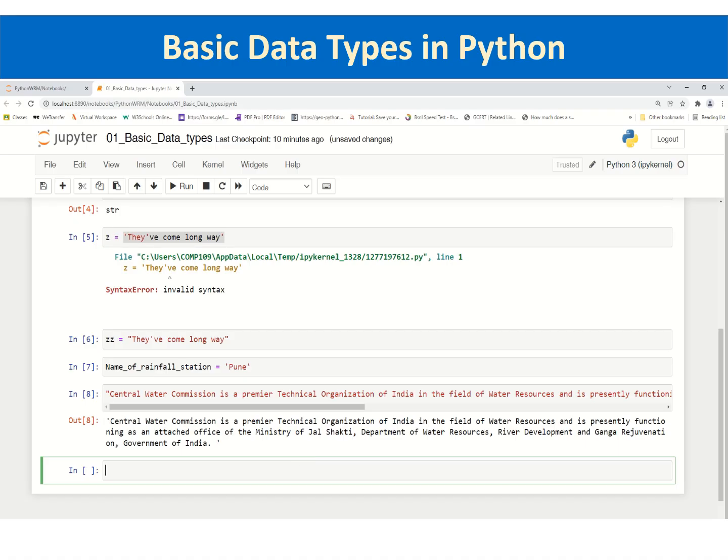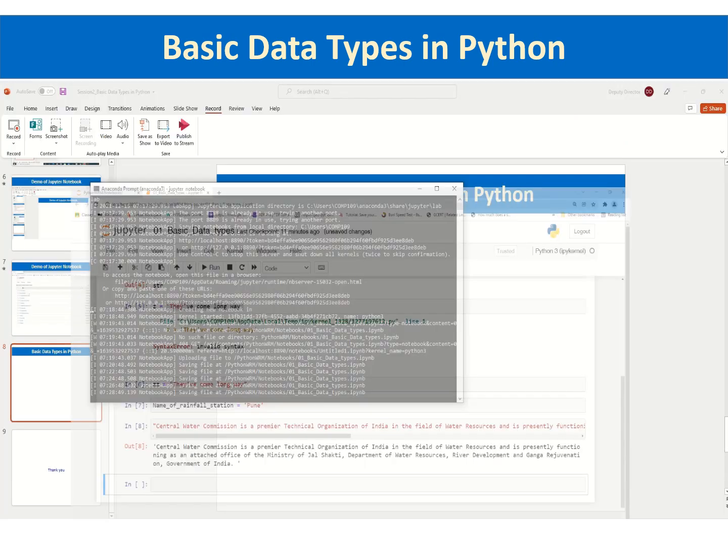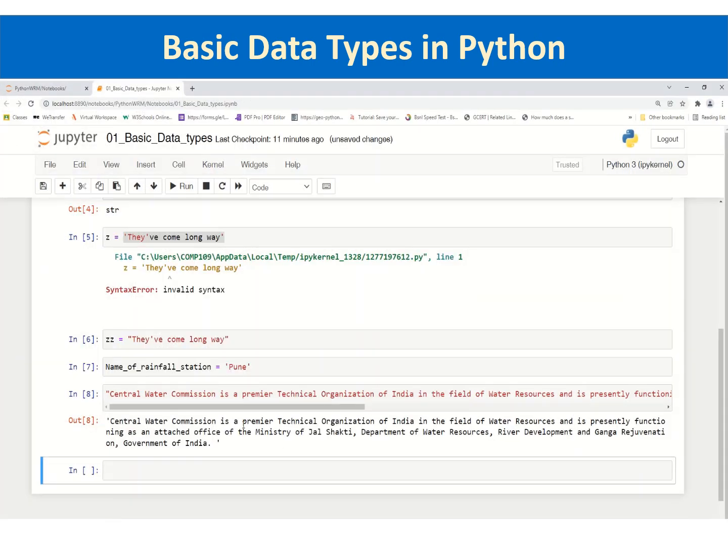The length of the string is high. Generally, it is advisable in Python that any line should not exceed 79 characters.